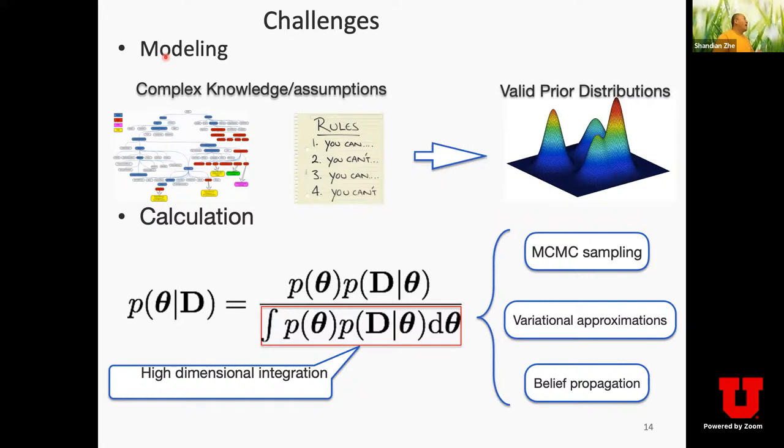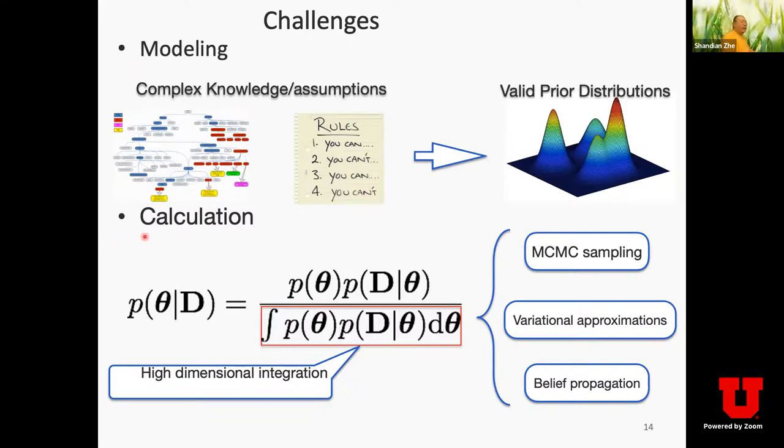But there are also critical challenges in this area. First challenge: probabilistic learning insists on modeling everything in the probabilistic world. The probabilistic world is a very principled, very rigorous framework. However, in practice, much knowledge and many assumptions are not intuitive or easy to directly convert into the probabilistic world. For example, how do you convert heuristic rules into a probability distribution? In practice, experienced people in their own domain summarize a bunch of rules of thumb, and it's not easy to write down a distribution that can describe them. That's the modeling perspective.